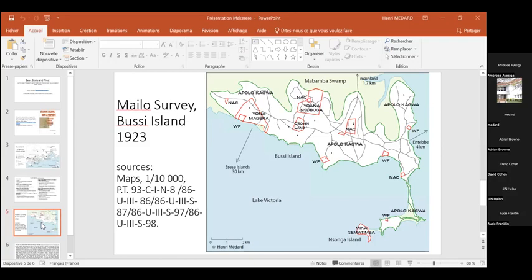These maps tell us a little bit about what existed before, but not so much. The first problem is they show the property of chiefs, not the property of the people actually tilling the land. So we don't see the banana trees, we don't see the plantations. We see what the chiefs claim. And even in this case, Kagwa takes everything. But even if we took Yunamajera, who was one of the Mutakas of the island, even in this case, they didn't respect the borders.